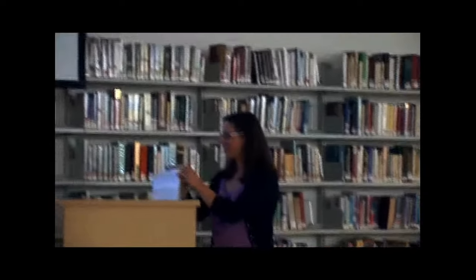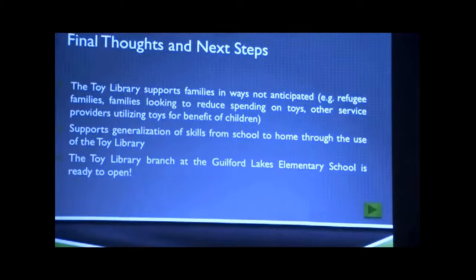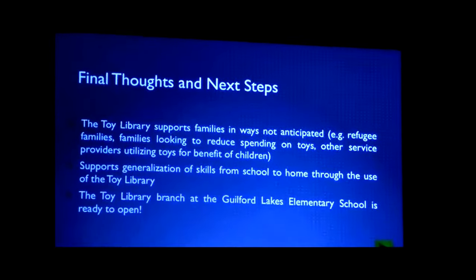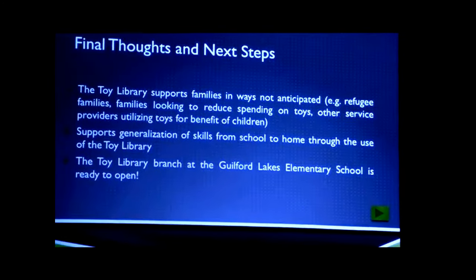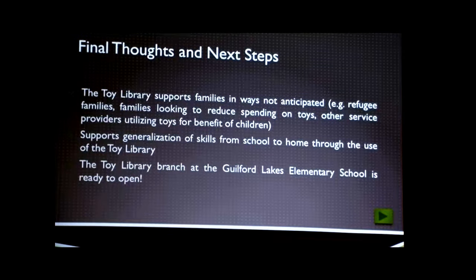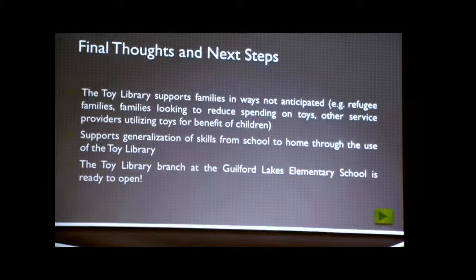So some of my final thoughts. I have just been so psyched to see the community response to it. I do parent pickup at my school, and to have parents come and say, oh my goodness, I was about to get another $100 on Amazon, and the last time I got the toys, the kids played with it for 5 minutes and put them back, and now I was able to go to the library, and we checked them out, and they loved this one. But why did you pick that one? And every family is finding their own way through the toy library.